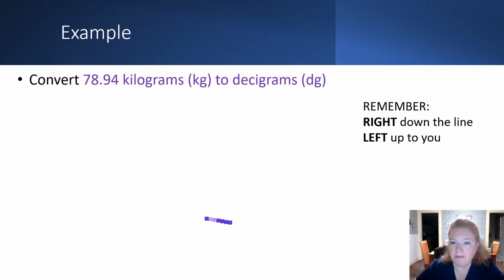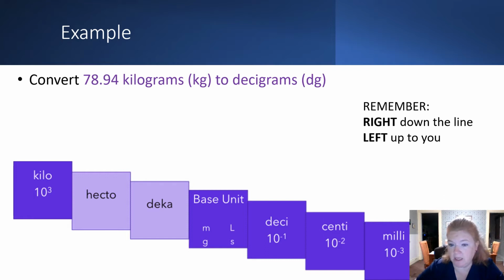So converting kilograms to decigrams. So remember, this is the staircase, right? Okay, and we used table D to help us build it. We remember base units in the middle. Kilo, since its factor is 10 to the 3, is 3 steps up from the base unit. Deci's factor is 10 to the negative 1, so it is 1 step down from the base unit. Centi is 10 to the negative 2 as a factor, so it is 2 steps down from the base unit. And milli has 10 to the negative 3 as its factor, so it is 3 steps down from the base unit. And there you can fill in the staircase.